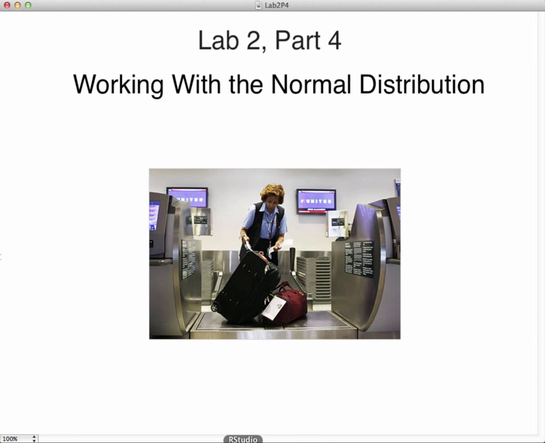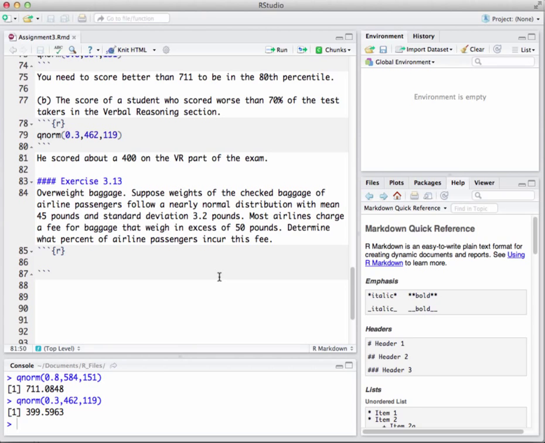I've already got the problem pasted up into my RStudio Markdown file. If you need a second, you might want to pause this and go ahead and do that. And I've opened up a chunk already to go down here and do my work. And again, as I said in the previous videos, it may take a bit of editing on these to get them all cleaned up, but you're good for most parts. It's a heck of a lot easier than typing the whole thing in.